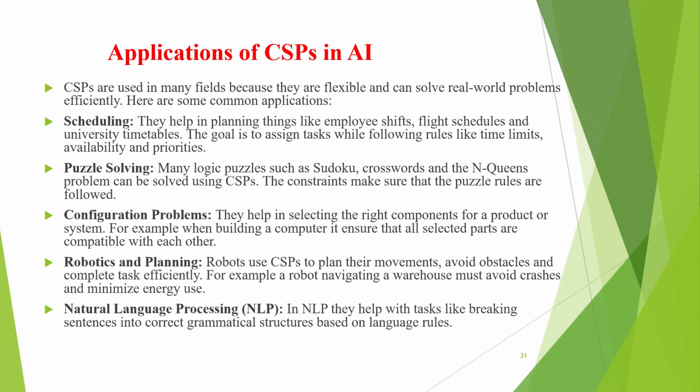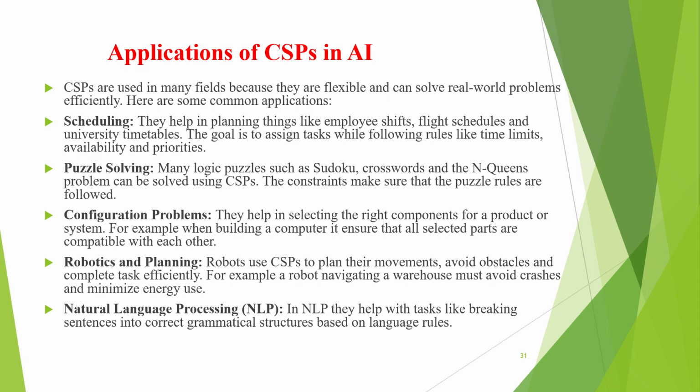Now, what are the applications of CSP? CSPs are used in many fields because they are flexible and can solve real world problems efficiently. Here are some common applications. Scheduling: they help in planning things like employee shifts, flight schedules, and university timetables. The goal is to assign tasks while following rules like time limits, availability, and priorities.